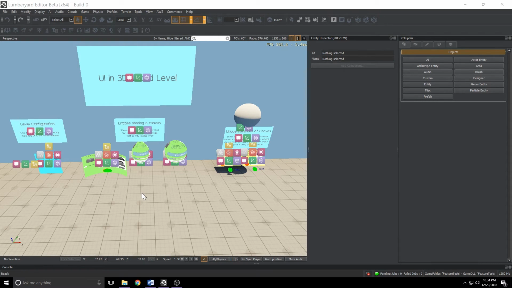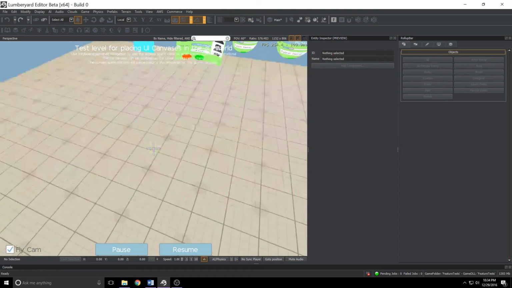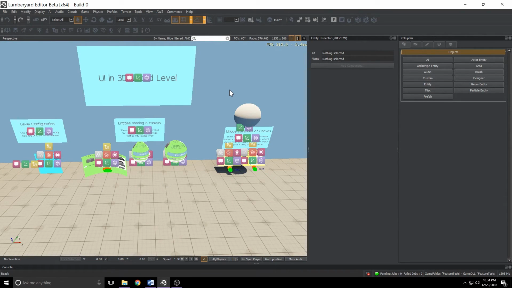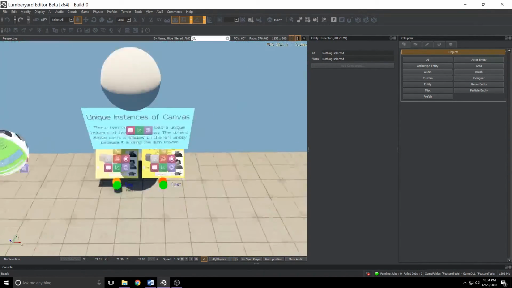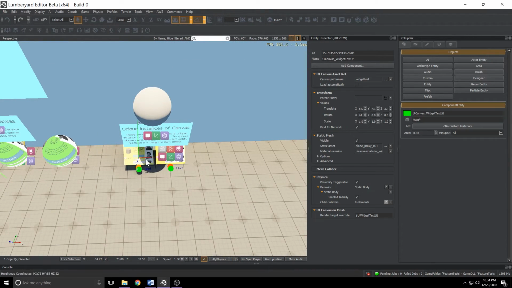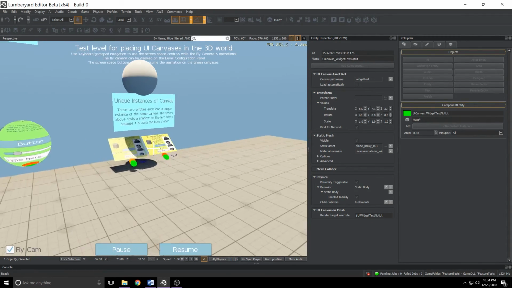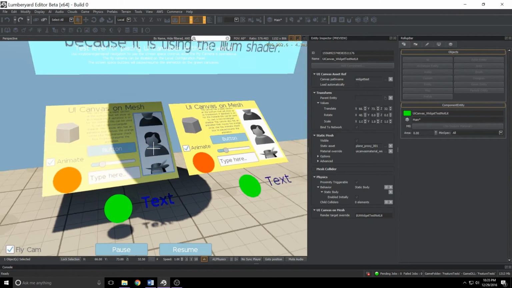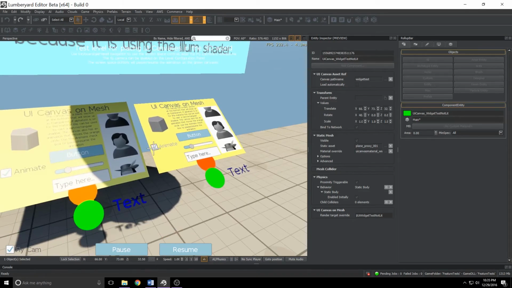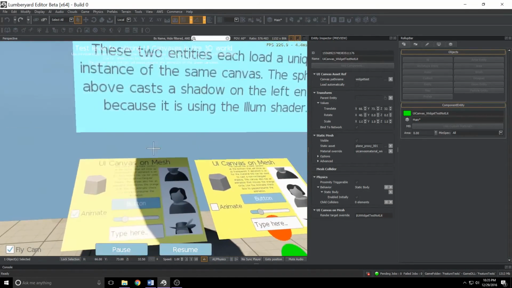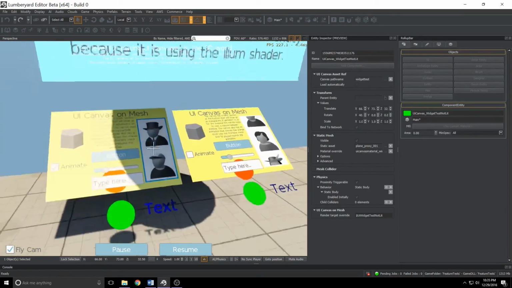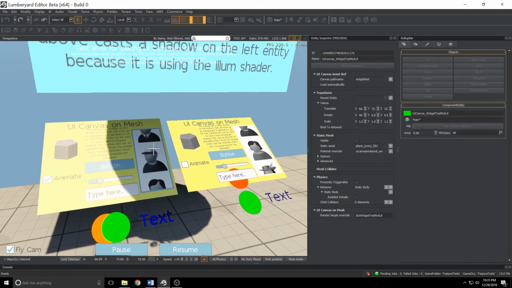We're only holding one instance of that in memory, which saves us that precious, precious RAM. Over on the right-hand side, we have the inverse of that, where we have two objects that are the same, but both have canvas asset refs. So if we jump into game mode and fly over here, if I click the button on the left, it's only happening on the left. On the right, only on the right. If I stop animation here, it doesn't stop here. These are two distinct iterations, we'll say, of that canvas in the game world.